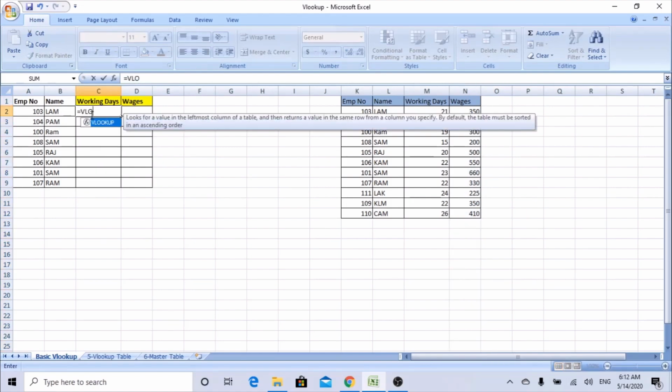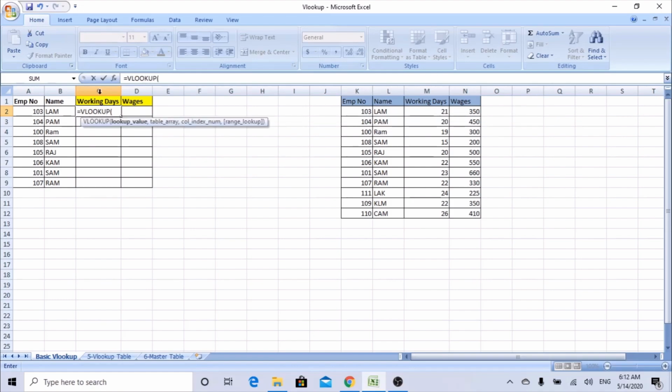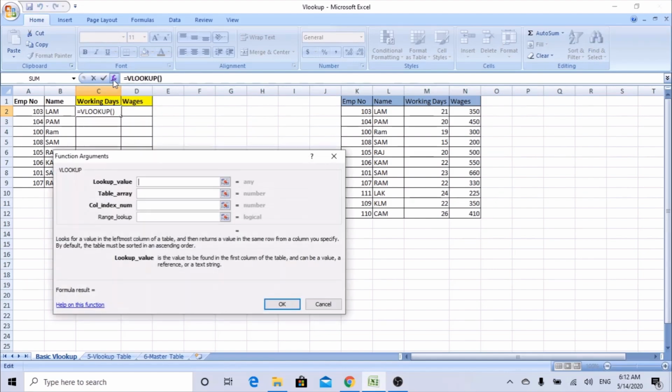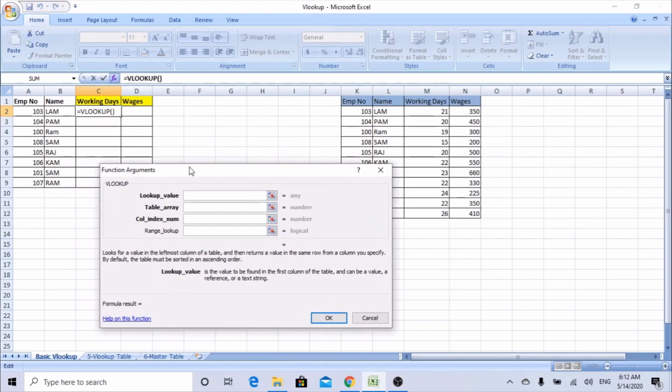So we already found the unique column, so you can start a formula using plus or equals VLOOKUP, open bracket. People sometimes directly write the formula here, and that is also fine. But I usually use the insert function. As you can see, it has popped up with the 4 boxes. Lookup value is nothing but the unique column value which you have found. So I know that column A is unique in nature. So I need to select the particular cell.